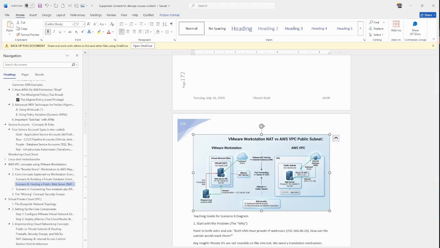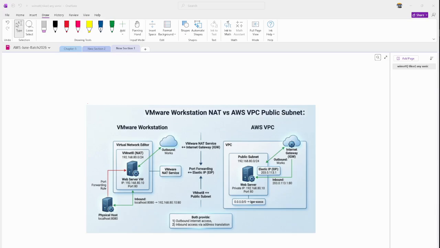Okay. So who has configured NAT on your laptops? So whenever you try to access, you will have a NAT IP address automatically, which will be 10.0.2.15 in your virtual box.